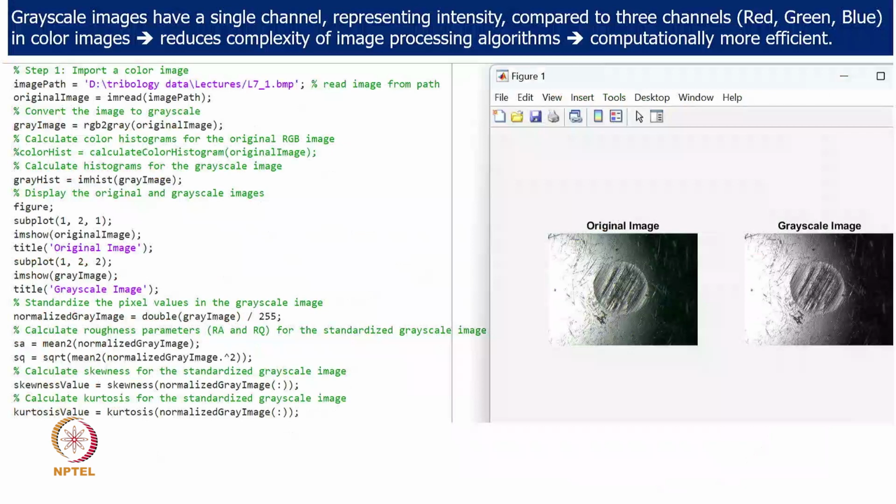Let me take one example on this. We captured the V4 ball image that was shown earlier to you. In this case, we have captured this image. Now, we converted this image using a MATLAB code, which is a very simple code. We import the image and then we convert it to a grayscale image. After that, we try to find out the value of roughness, Ra value, Sq value, skewness value, and kurtosis value.